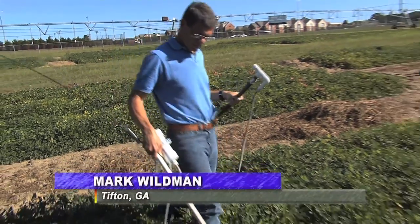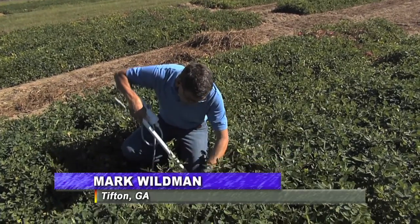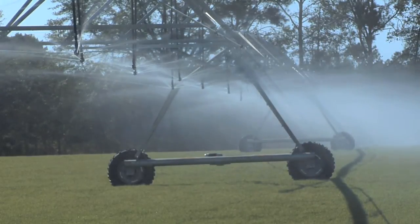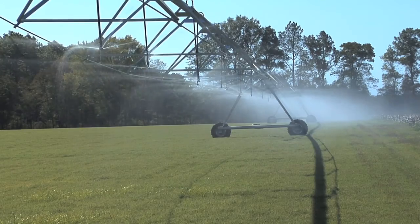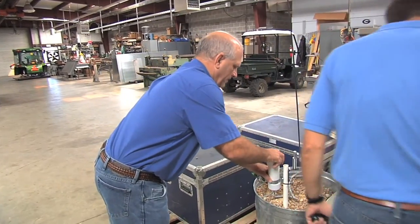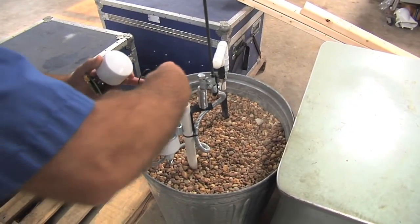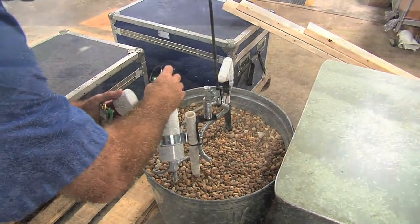At the University of Georgia's Tifton campus, Dr. George Valides works on technology that can save farmers big bucks. In Georgia, farmers are very dependent on irrigation to produce crops, but not every field requires the same amount of water, and not every part of the field requires the same amount of water as well. That's why he and his team have researched low-cost soil moisture sensors that farmers can deploy to make sure they are getting the most benefit at the least cost out of their irrigation.